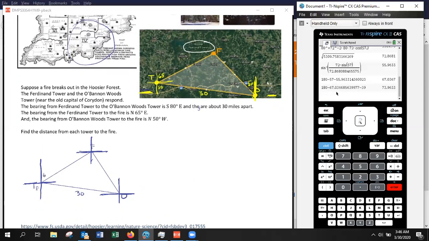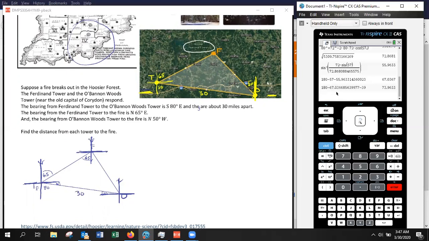I know that this was a 65-degree angle. And again, the reason why I need these north-south lines is so that I have my parallel lines, which creates the alternate interior angle of 65 right here. I also know that this is 80 degrees right here, which leaves us a 10-degree angle right there. Now that 10-degree angle also will yield a 10-degree angle right here. Again, alternate interior angles.